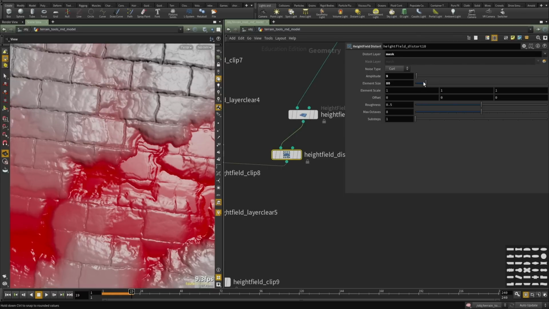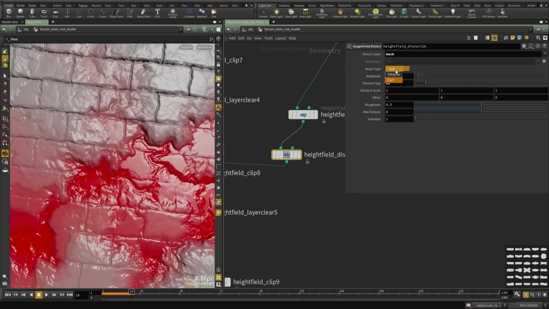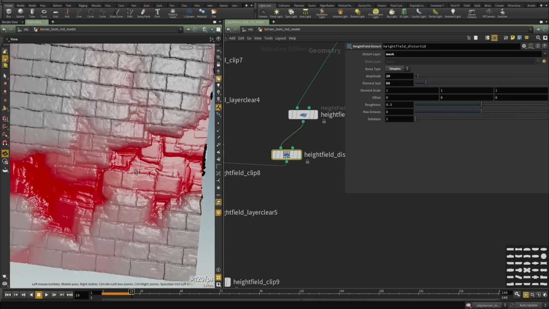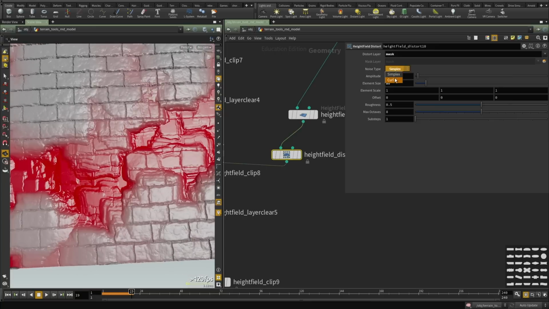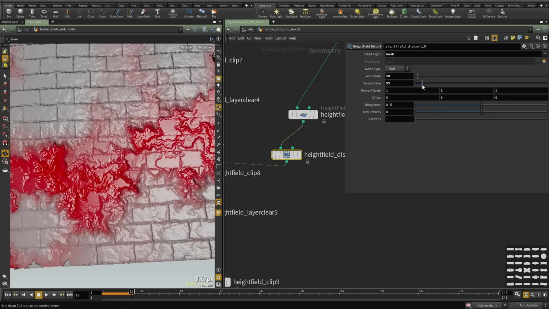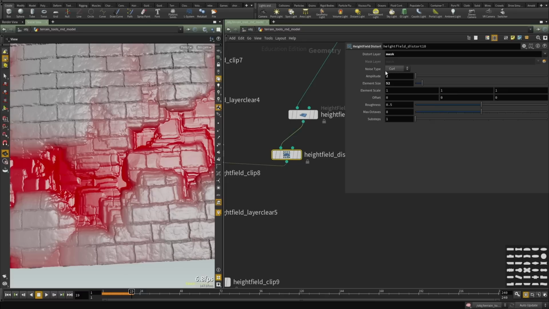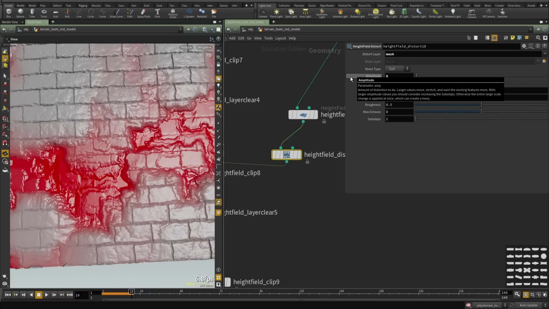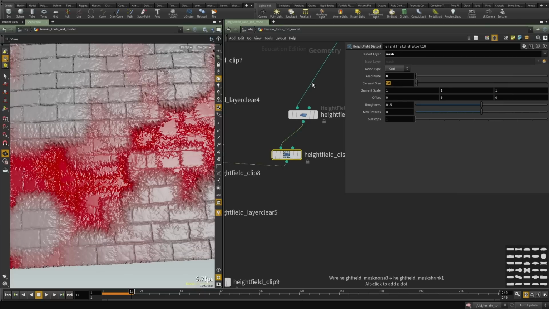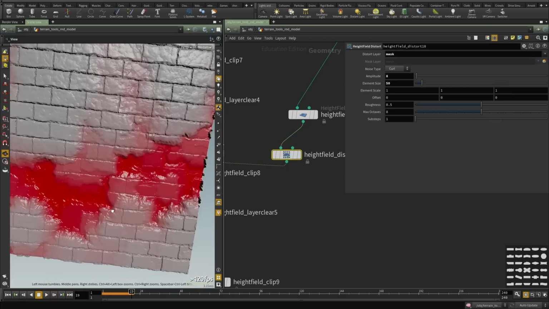So you can see what kind of details we can get with this. Let's change it to curl, and let's reduce it to maybe 8. Too much, something like that.